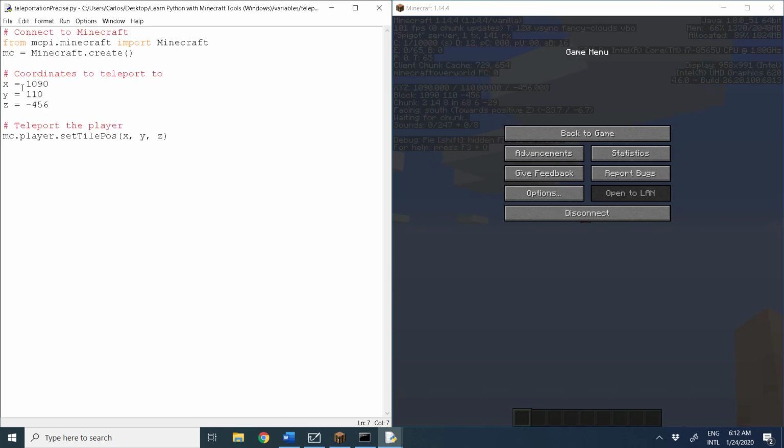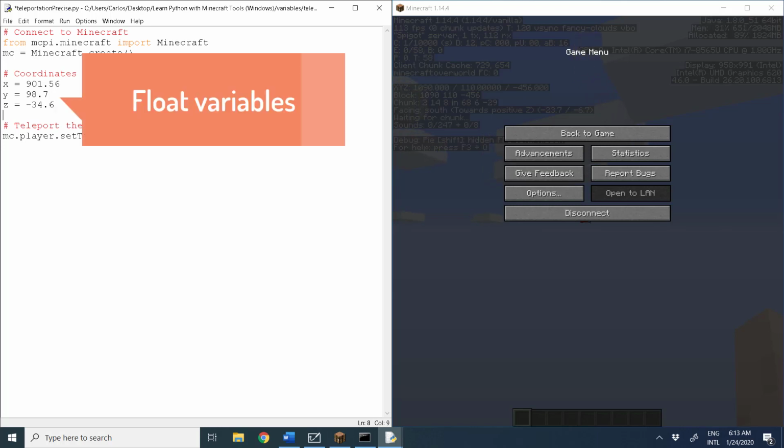And what we'll do is just give the coordinates x, y, and z different values, but this time I'm going to use floats. So I'm going to change this to, I don't know, maybe 98.7, and I can use another negative number here, 34.6, to say something.